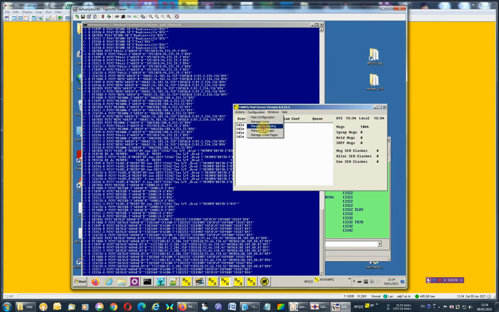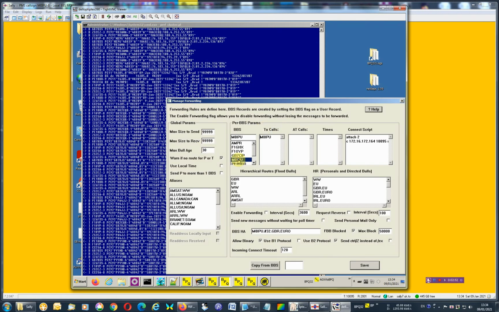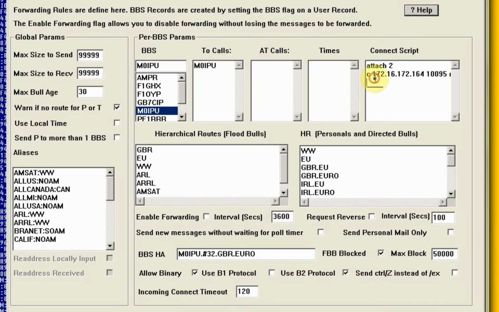Forwarding now. Here, the connection script is an attempt to forward from the BBS to the PMS, basically to Sally7, which I haven't managed to do properly yet, but I'm going to have to check an option there.